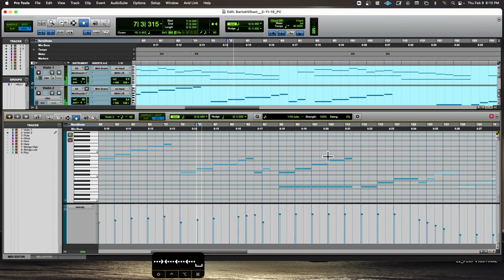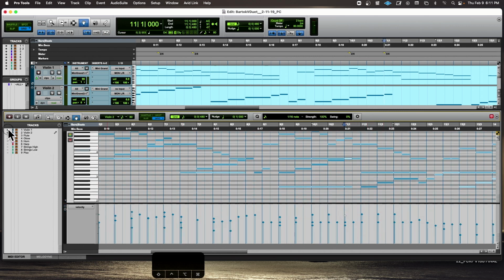Okay, so where am I? So these all get softer. And I'm going to do a crescendo with this again, and go back to violin 1. Right, so I held the shift key down to get that last note. So click and drag, let go, hold the shift key, click and drag.